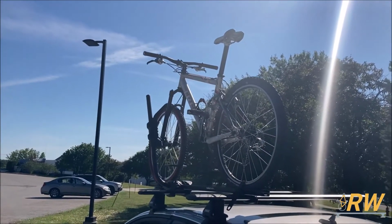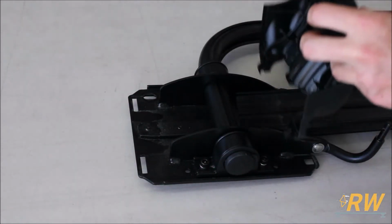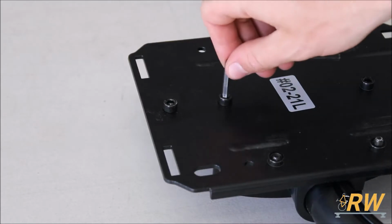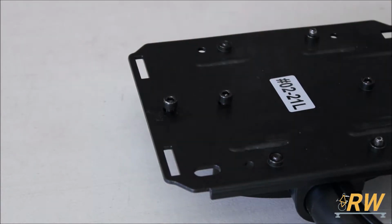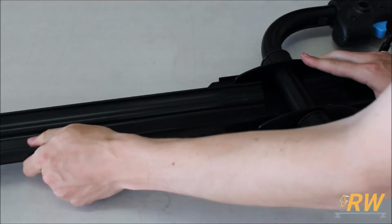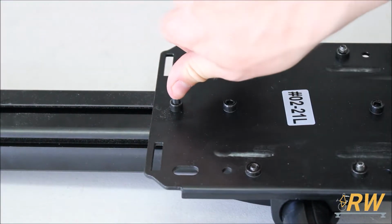To begin assembling this bike rack, first remove the front cover. Then, flip the bike rack over and loosen these 2 screws on the bottom. With those loose, slide the front wheel tray into the groove. With that in place, tighten the 2 screws on the bottom to attach the front wheel tray to the rest of the Tomahawk.